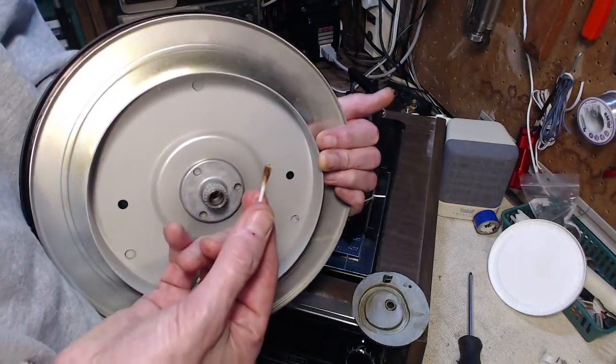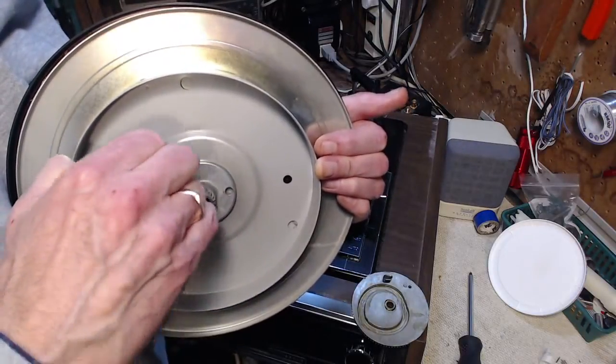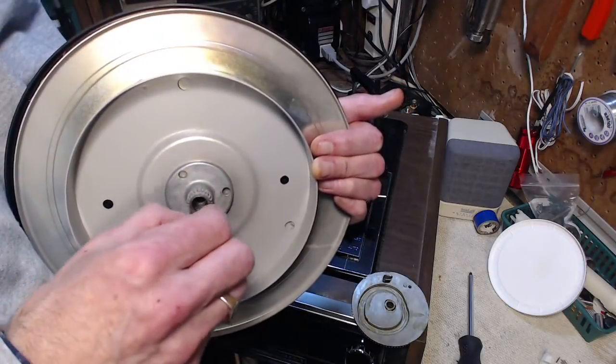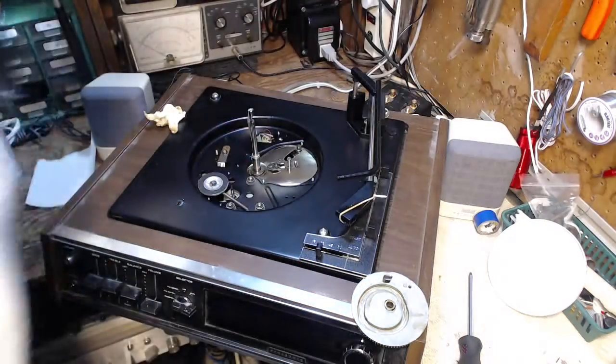Now most of that has not come from the bearing surface, but just beyond the bearing surface, where there's a little place in there for grease to hide. How'd that get back on?